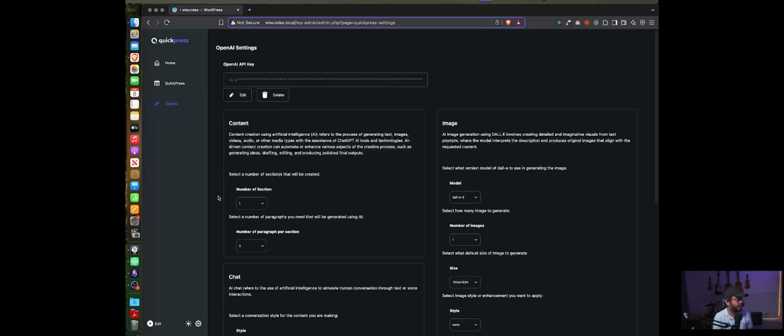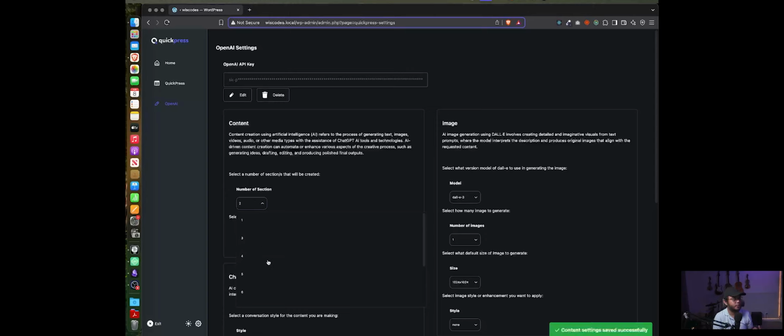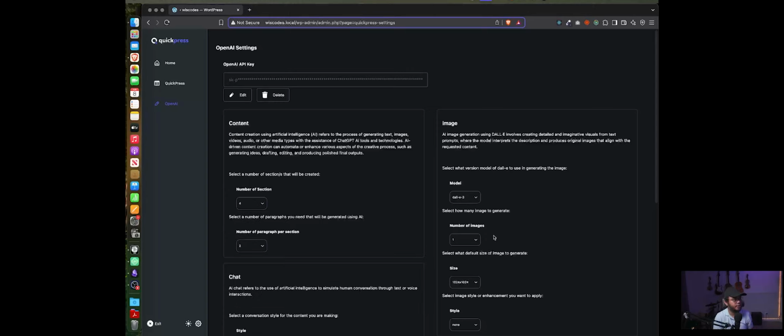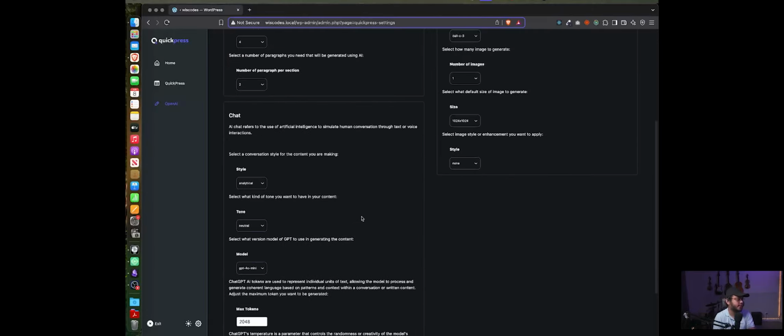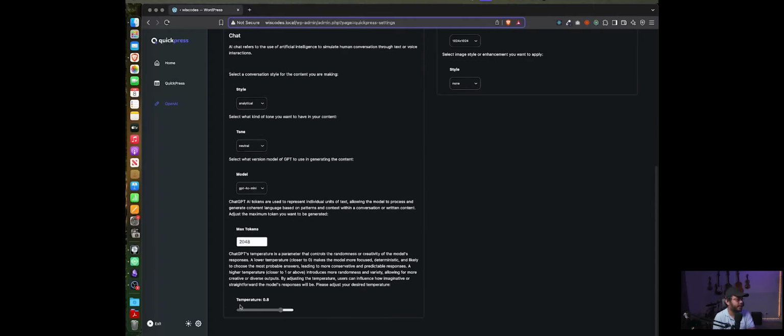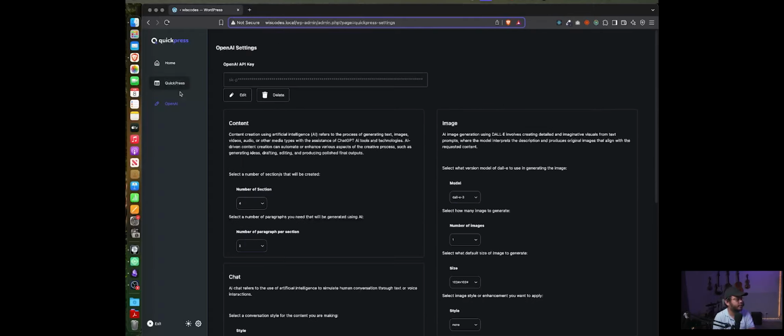Okay, so you can do some settings here. You can change it to 2, or let's say 3. And then if you notice, there's a feedback here, you don't need to click save anymore. So it's automatically listening to changes. So yeah, I'm just gonna leave that there for now. And then let's go back to the home page.